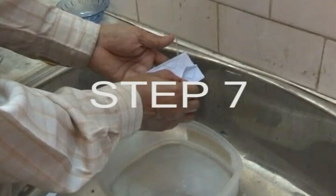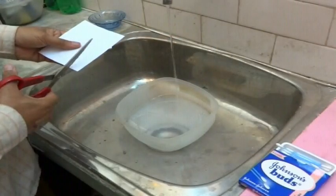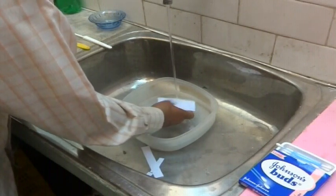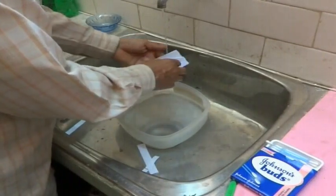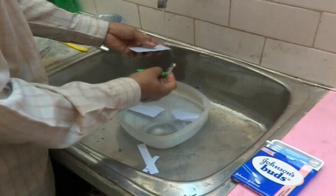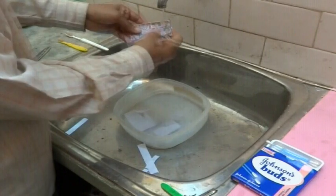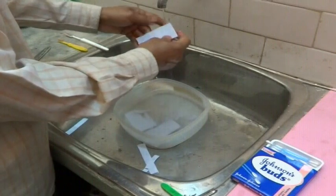By immersing the cooled print and copper clad sheet into water, the paper becomes soft and can be peeled and rubbed off, leaving us with the copper clad sheet with the laser toner masking the areas we do not want to etch. Cut off the excess paper and immerse the cooled ironed print into a bowl of water. Rub the surface of the paper between thumb and forefinger under the water to help the paper become soggy. Let the paper soak for at least half an hour. After soaking, remove the extra sheets of white paper from both sides. Take a knife or blade and scrape off the 3M tape from the edges so that the remaining paper on both sides becomes free. Using thumb and forefinger, gently rub away the paper, exposing the copper clad sheet and toner masking the traces. Repeat for both sides until all paper is removed and the copper becomes clearly visible.